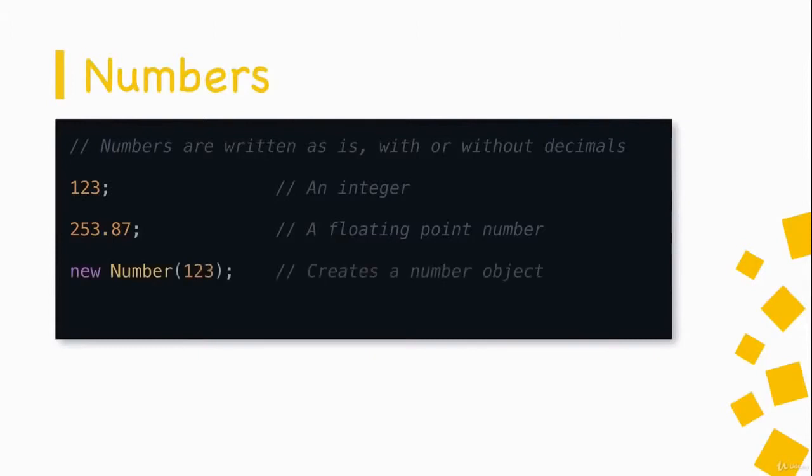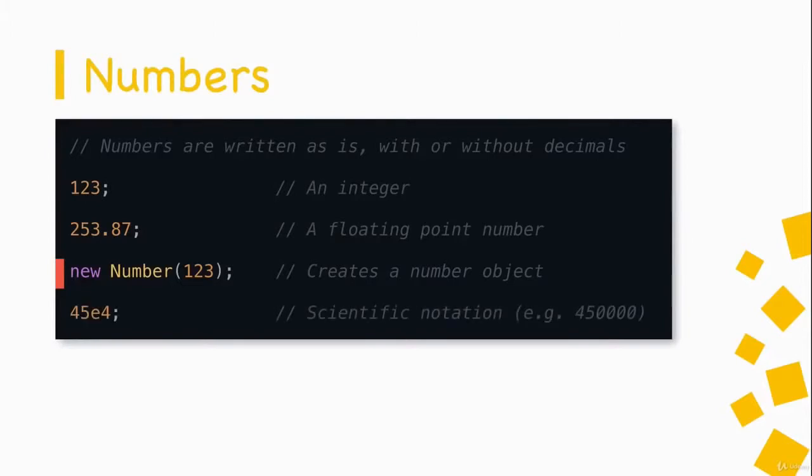Now, just like strings, you might see a number created using the new Number syntax. But again, this uses the Number constructor in order to create a number object and not a number primitive. You don't need to use this method because just like the new String method, it's not effective, it's not faster, and it's not efficient. It also has various side effects. And because JavaScript automatically gives you access to all the properties and methods of numbers, you don't need to create a new number object. So avoid using this syntax as almost always it's a bad practice.